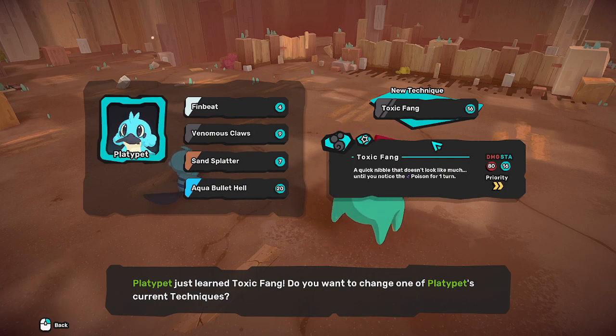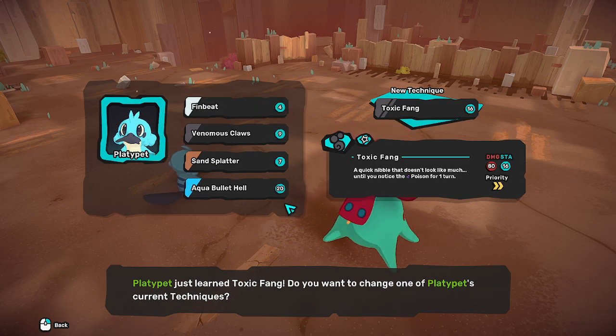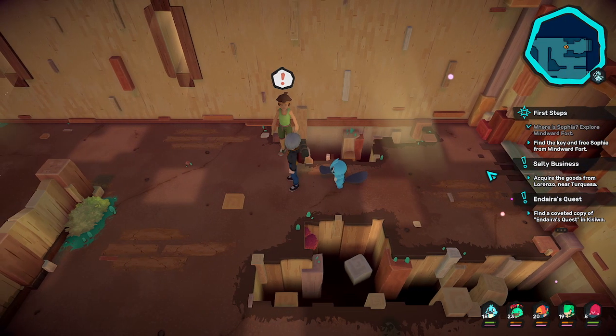Oh my god, we got another toxic one. Nice. Toxic Fang, a quick nibble that doesn't look like much until you notice the poison for one turn. Nice. I really don't like neutral attacks, so for now we're gonna change it from that one. Oh yeah. Okay.